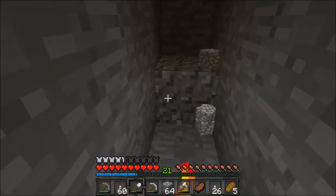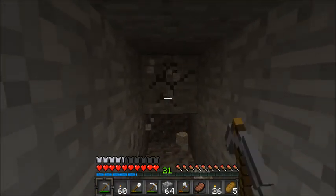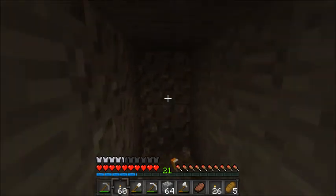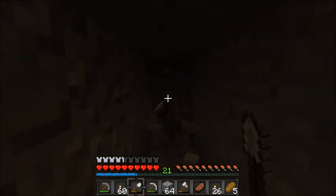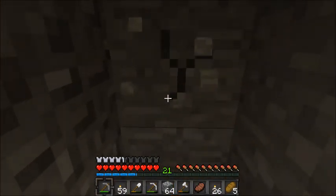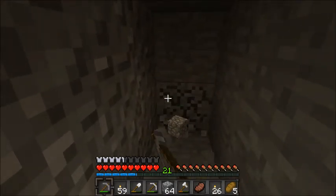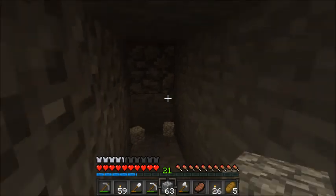Oh, and by the way, if you were wondering why I want one more diamond, it's because I need to have enough to make an enchantment table. A pickaxe, then mine that obsidian, get an enchantment table. Be all good in the hood. And then from then on, we can focus on things like, oh, great, more lava.